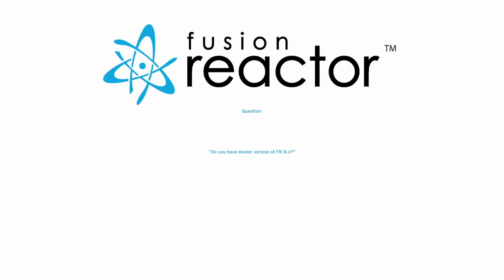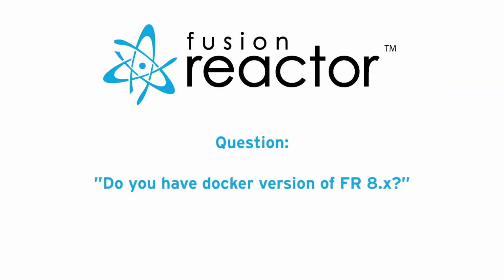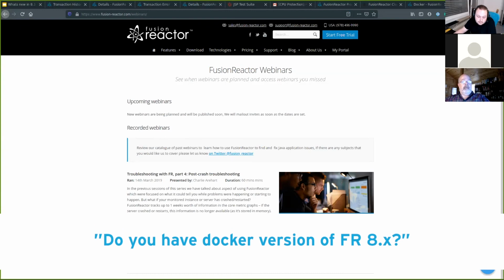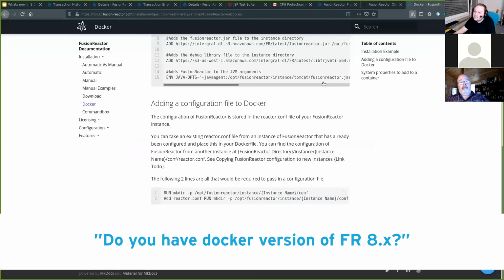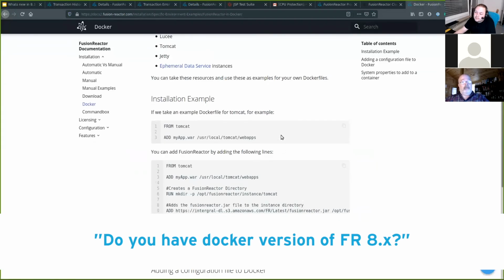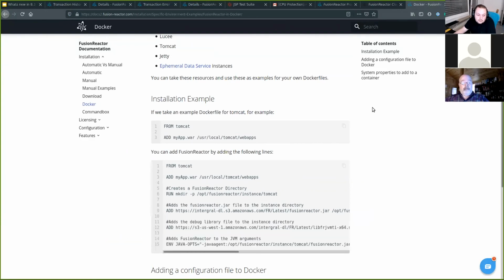And Ramgopal, your second or last question, you asked about a Docker container. No, there's not a Docker container. The point is you can implement FusionReactor into a container where you've implemented whatever, ColdFusion, Lucee, Java, and you just implement FusionReactor. The fact that the thing you're monitoring is running in Docker, running in Kubernetes, is really transparent to FusionReactor on the surface. It's going to work the same way.